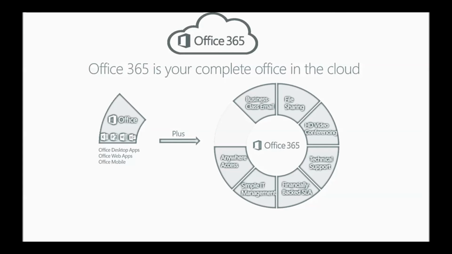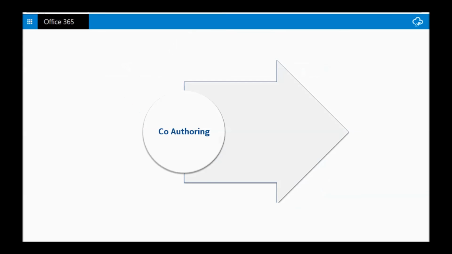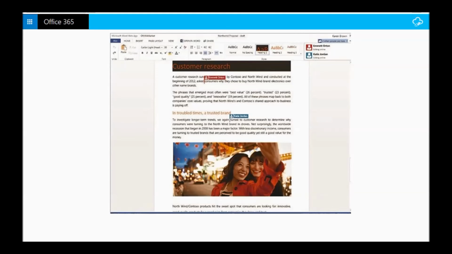So this is all cloud-based, and one of the best things that I like about it is the co-authoring. So you can share the document addition or completion with other people. Everyone can edit a document at the same time in Word, PowerPoint, or Excel. You can see the changes as they make them and who is doing the editing. No more emailing attachments. Everyone can just pile on the work at once.